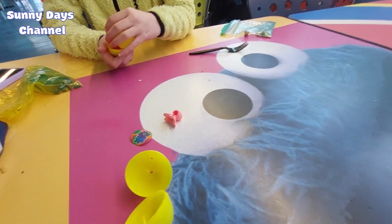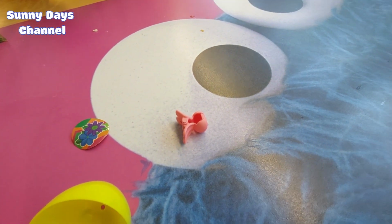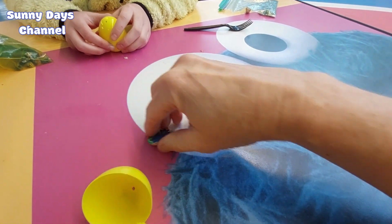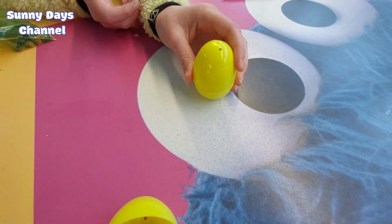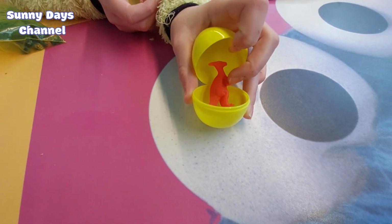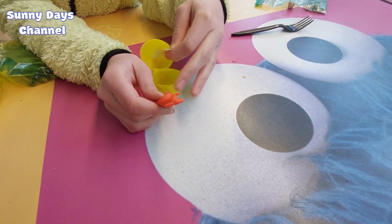We are in Big Bird's Burrowing Place, but I want to show you real quick what she got. Look at that. Isn't that cool? It's like a hair clip and a sticker. That would be for Miss Izzy. I like it. Look at that. Cool. And what did you get? Let's see what's in yours. Oh my gosh, it's a dinosaur! Awesome! That's your prizes.